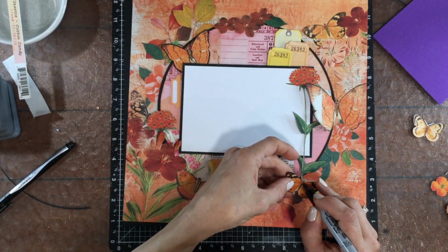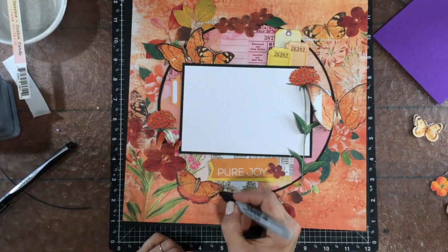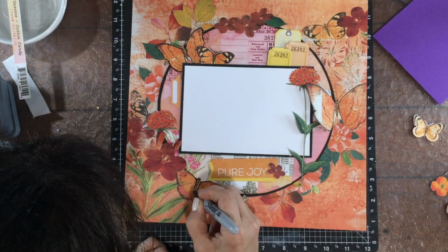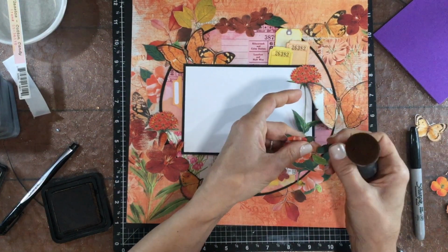butterfly. It already had black around the outside, but there was a little bit of a white border, so I went in there with the marker and I made that black as well. And you could see there that I added some other lines to that small black butterfly and then added a couple more to the butterfly at the bottom of the layout.